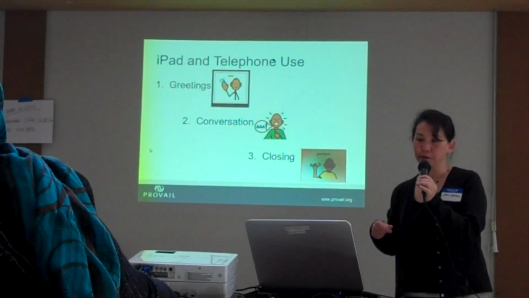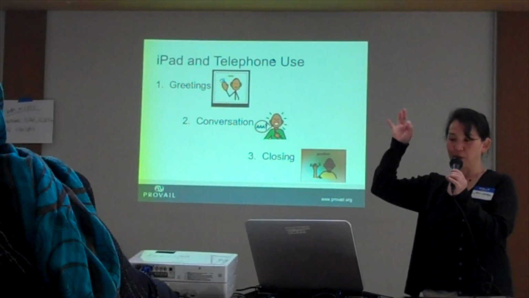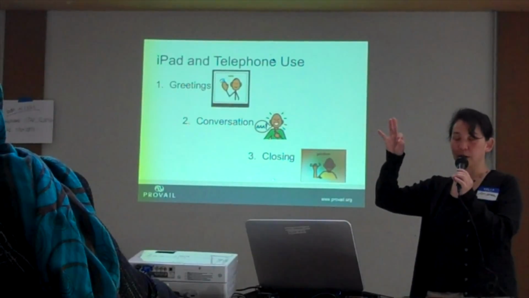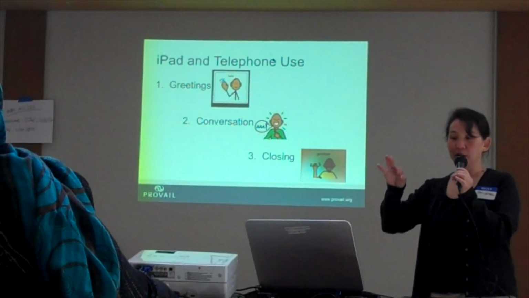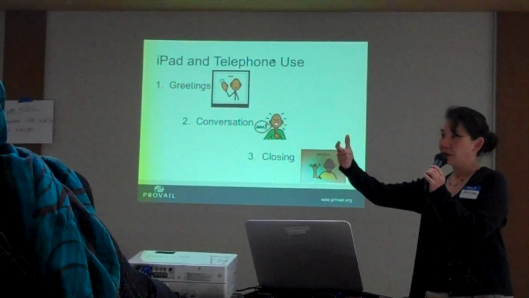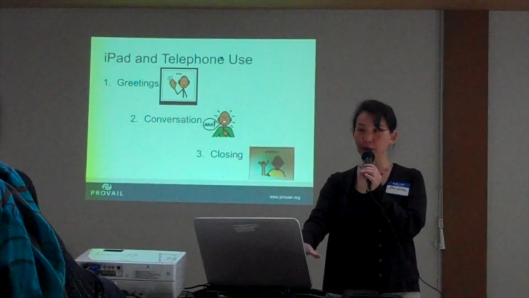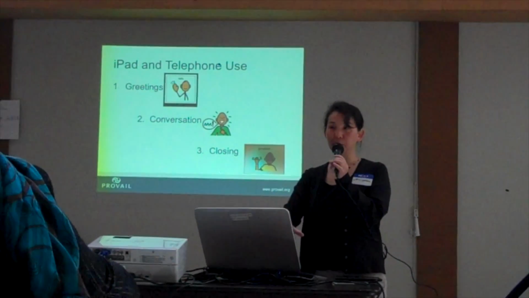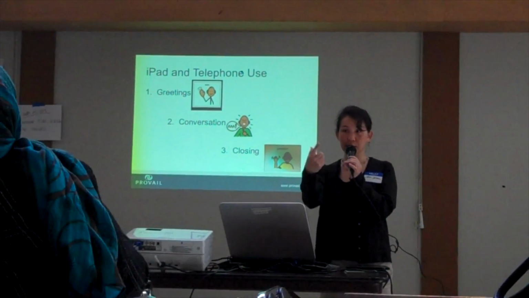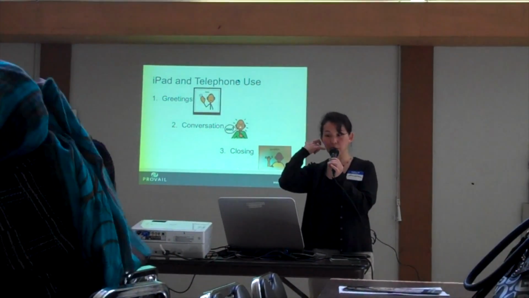So I want to talk about telephone use and try to break it up into 3 kinds of groups of what you say on a telephone, which is also what you say when you meet people. So if you can practice on the telephone or you can get this onto your iPad, then you can practice when we're standing next to each other or when we're on the phone.